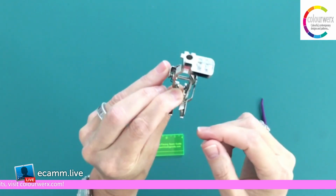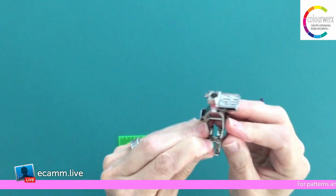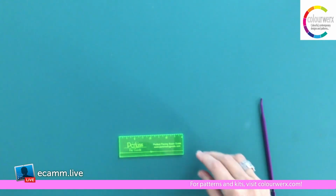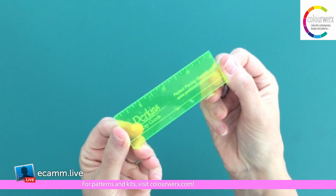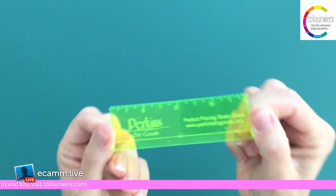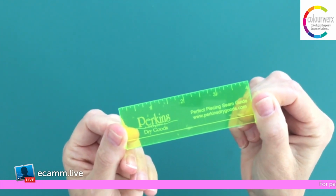I actually prefer to use my regular quarter inch presser foot that has no guide. And if I'm ever in doubt about my quarter inch or scant quarter inch seam, I use this handy little tool here. This is called the Perkins. I don't know if you can see that. Let me know. The Perkins Perfect Piecing Seam Guide.